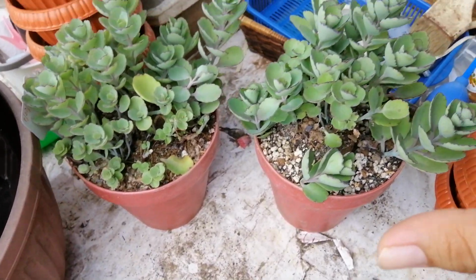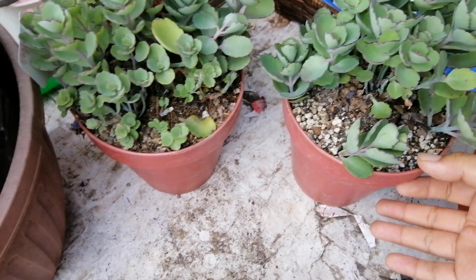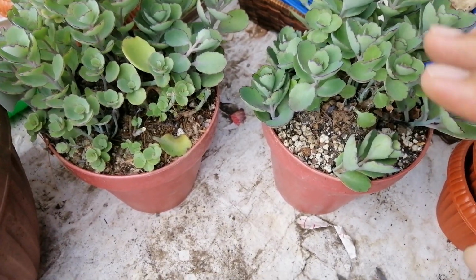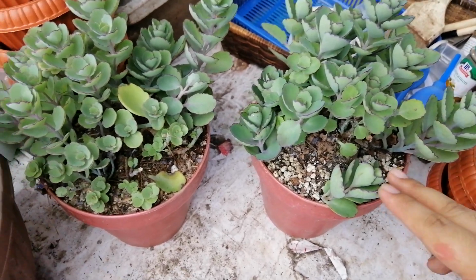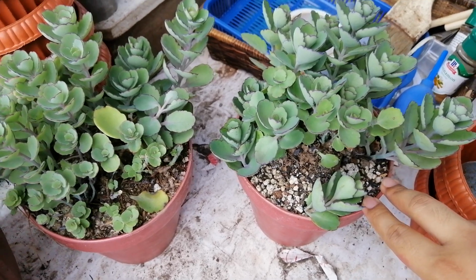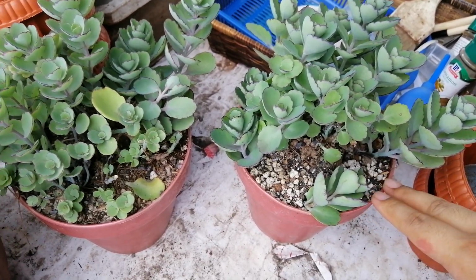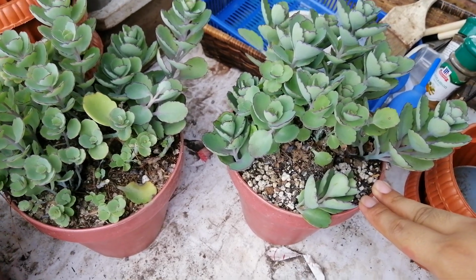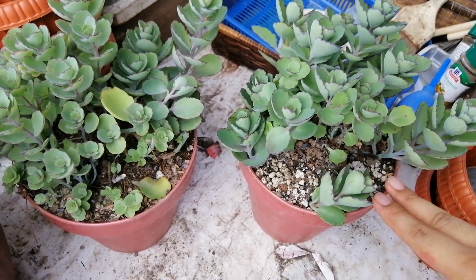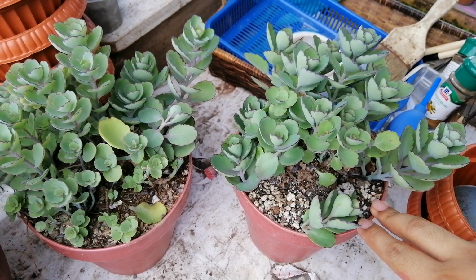I'm also going to make an update soon about this, kung nag-root na ba yung mga cuttings na tinanim natin. And I am going to show you kung gaano ba talaga siya katagal. Pero sa experience ko, it takes around 1 week before siya mag-ugat. And it takes around 2 weeks before magkaroon ng new leaves, yung mga cuttings.